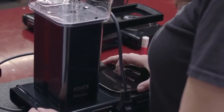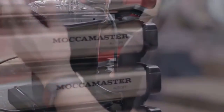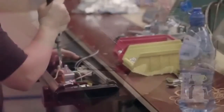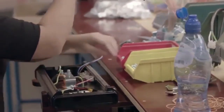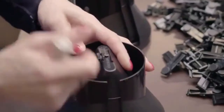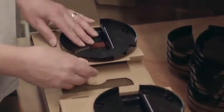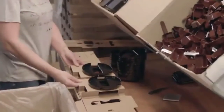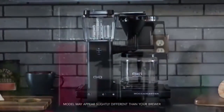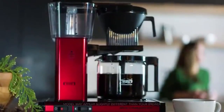Quality in craftsmanship is also important, which is why every Moccamaster coffee brewer carries a 5-year warranty and is handmade in the heart of the Netherlands using only quality European parts that ensures longevity of your brewer and are cleanable, repairable, recyclable, sustainable, and plastics are BPA, BPS, BPF, and phthalate-free. Moccamaster coffee brewers are timeless in design and will grace your home with elegance that's matched only by its quality.